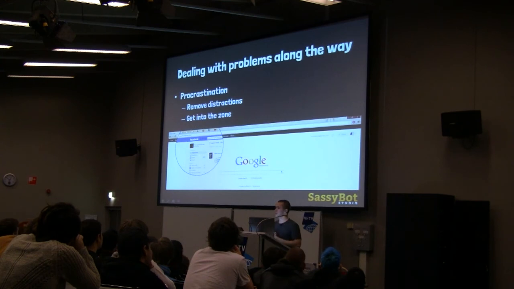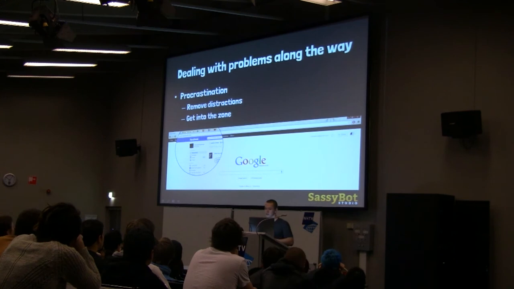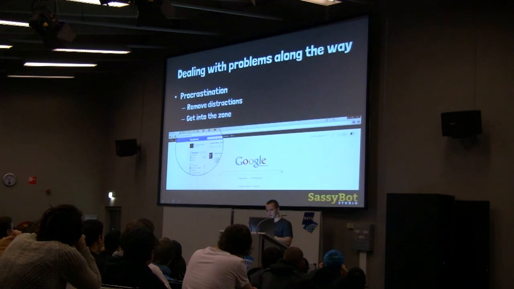How I dealt with this is creating a productive space. A space without any distractions, or as few distractions as possible. Screenshot here, for example, is what I do: I open up a tab in my Chrome browser and I overlay it on top of all the other millions of tabs that I still need to leave in there to remind myself of things. So if you open up an empty browser window on top of all the millions of tabs, then you will have a lot less distraction as you consult your browser for information, Google stuff, or whatever. So that is one way to also limit the amount of distractions.